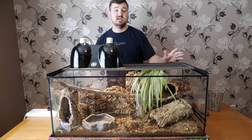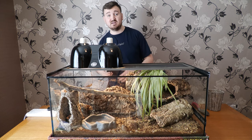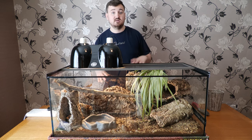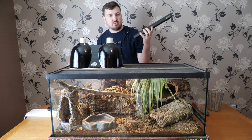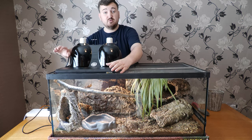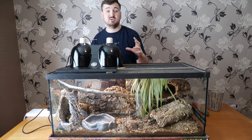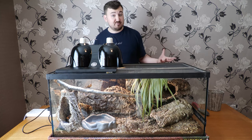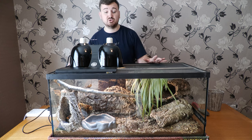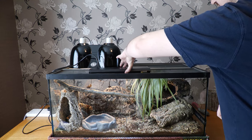The next part of lighting is UVB. I think UVB is essential — the amount of basking behaviour I see in ball pythons when they have it is more than I ever thought they would do. What I've got here is ZooMed's ReptiSun, a T5 long tube 10.0. I'll pop it at the front. We need to make sure there's some space beneath it so the ball python isn't getting too close and getting overexposed. UVB is really good for ball pythons but you can have too much of a good thing, so I'll shift it across slightly.